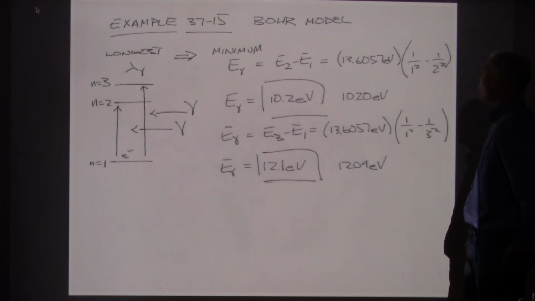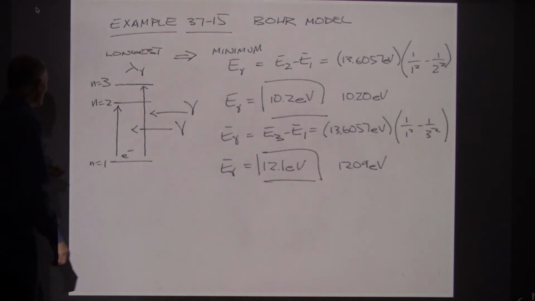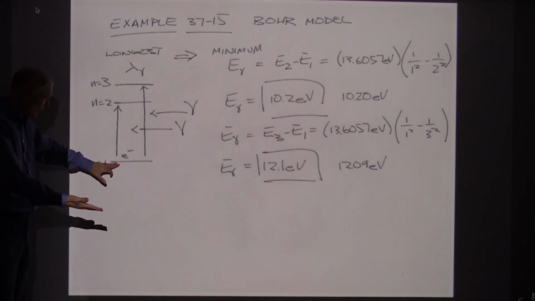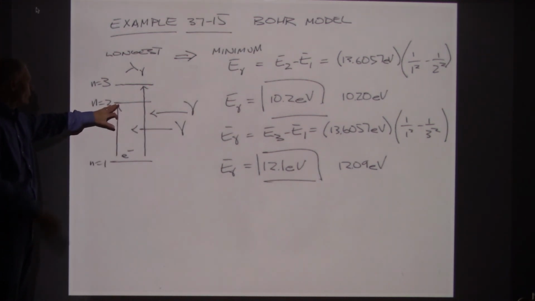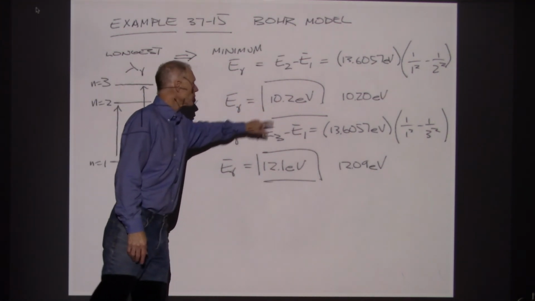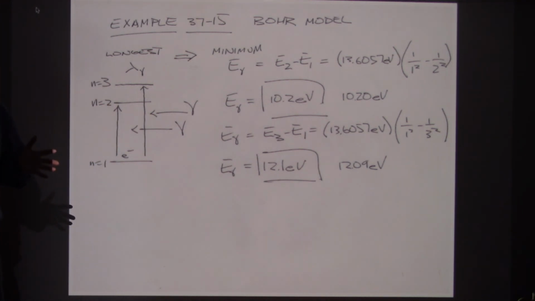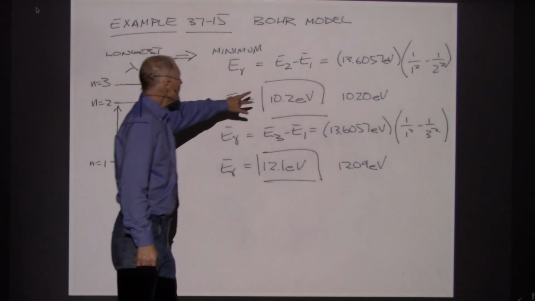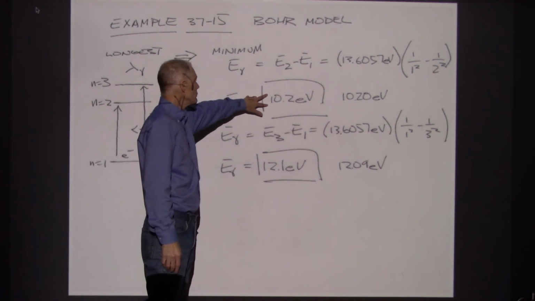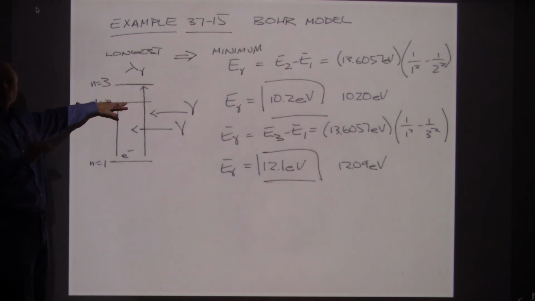eV. Here we go. So a couple of transitions. To get from state 1, the ground state, the lowest energy state, to the first excited state would require photons of this energy. Those are the ones that are going to get absorbed. If we send in a whole range of photons with a whole range of energies, the ones in and around 10.2 eV will be absorbed, and those electrons will jump into a higher energy state.